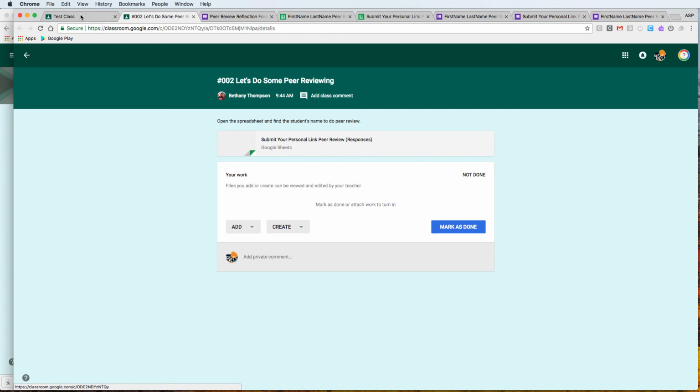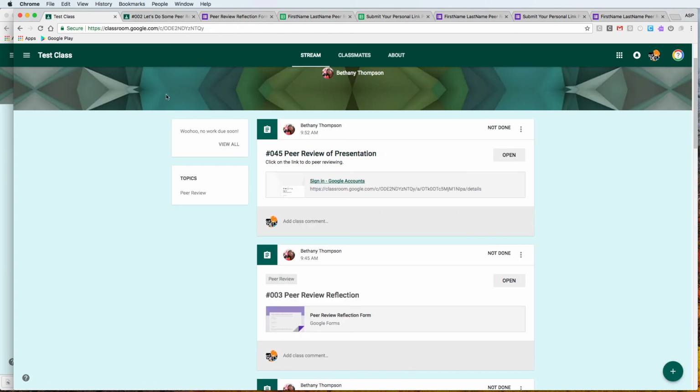You could also, so there's a couple of ways to get students to the peer review. The nice thing about doing it this way is that this would be a separate assignment. So you could say, did you do peer review of the presentation for this month or their current event for this month or whatever it is. So that's a way to set up peer reviewing with your students. It takes a little bit to set it up at the beginning, but it's well worth it if you're going to be doing more than one peer review during the school year.